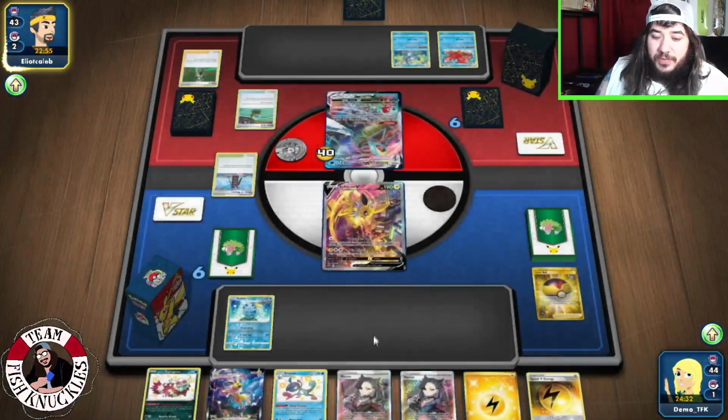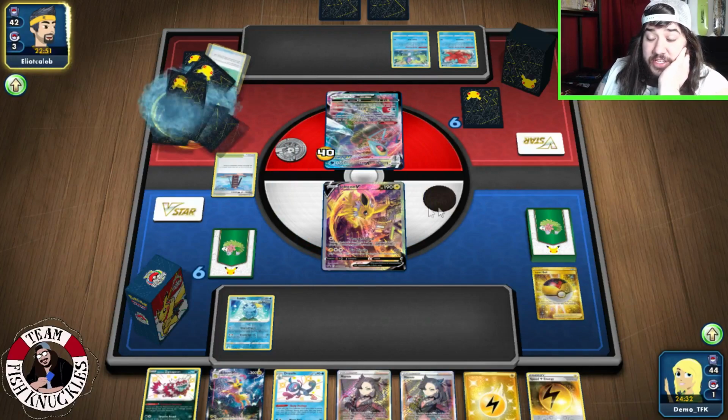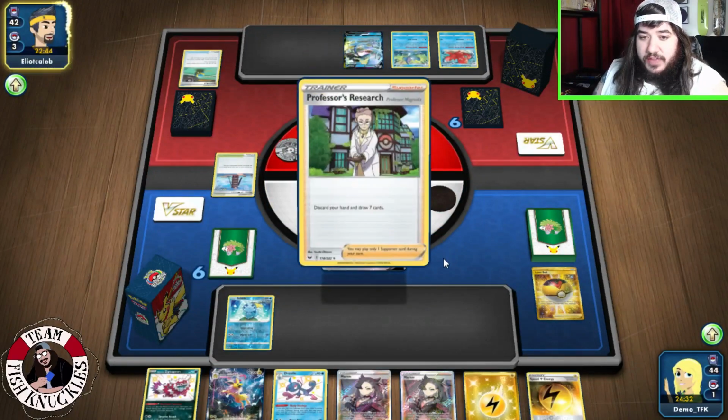Oh well, this card's a Cheryl. What is it? Elemental Badge. There we go. SP game. There's an Inteleon V. Okay, so another Inteleon V has hit the field. I think going after the Octo is the best play though. Get rid of that draw and everything else is pretty nice.